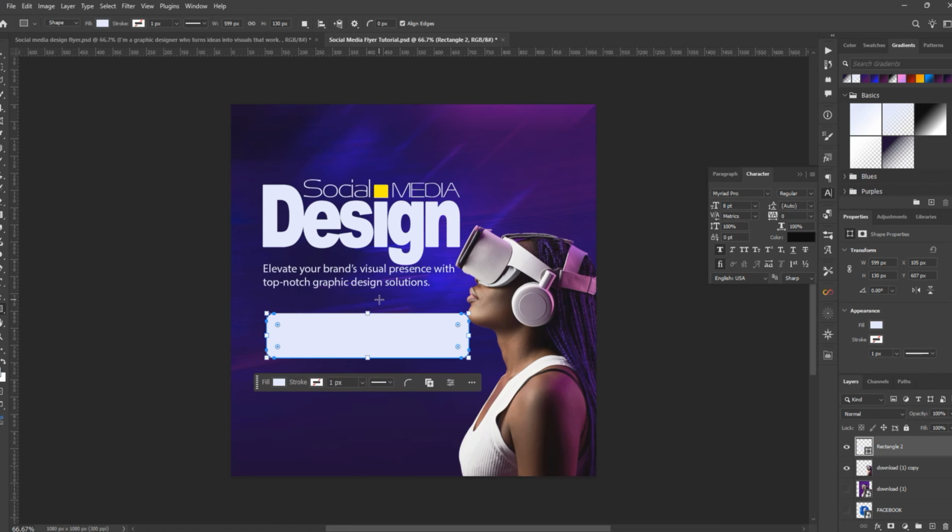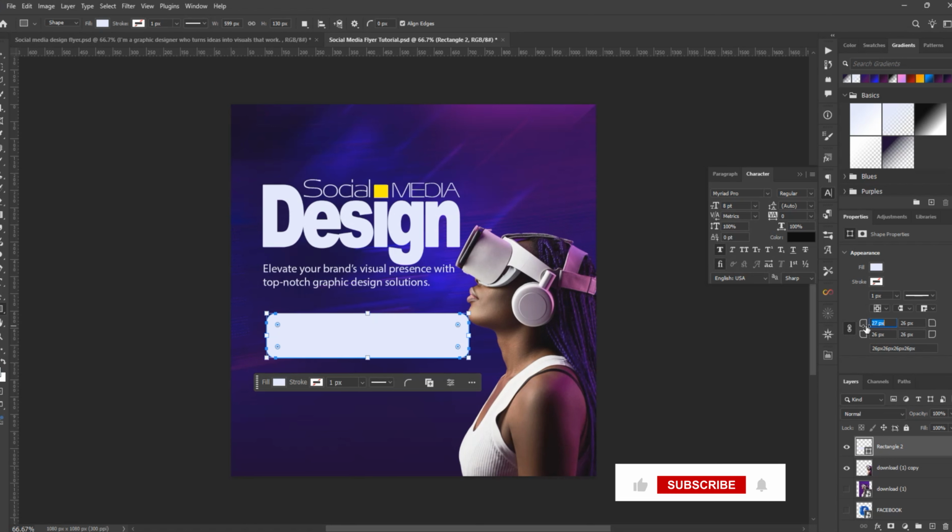If you can't see it there, you can just come to this place, this properties, go to appearance, you will see it here. You can always adjust it here, adjust it to your size, to your preference. Just make sure you adjust it to any size of your choice.